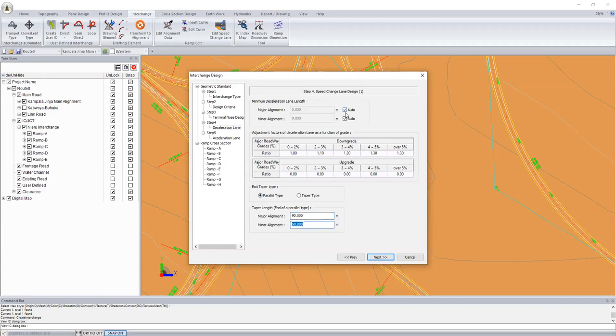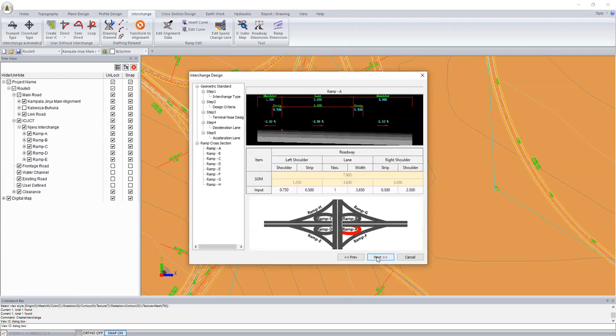You can type in an acceleration length, roughly maybe 180. This is based on design speed. These all come from design standards. Once you're aware of the values you need from the design standard, you can quickly come and input them, input all the information you need. And the beauty with this is you can input all the other values. Now it's asking for how wide the roads are, which I don't want to put in because I've run out of time.